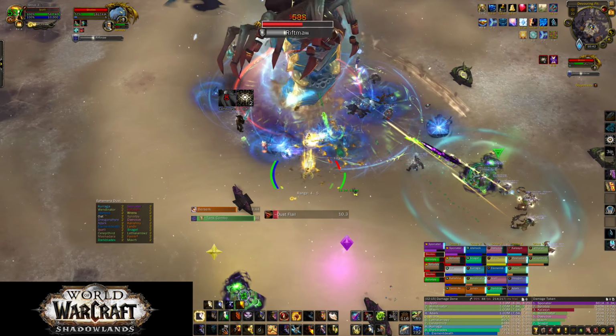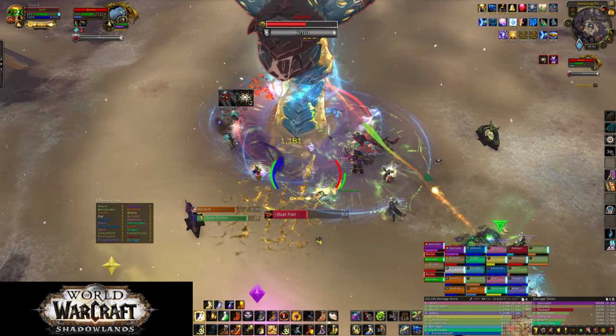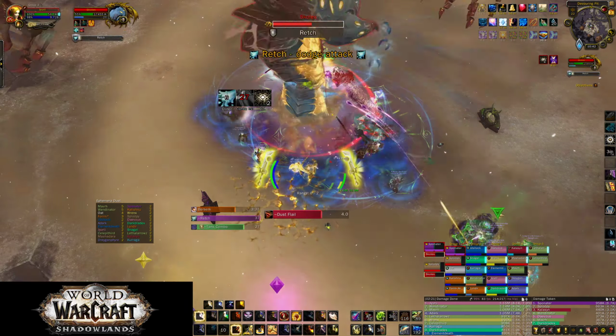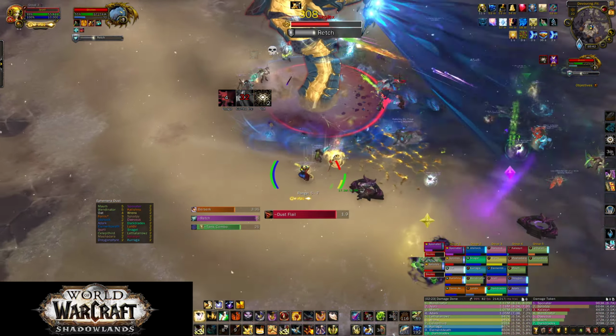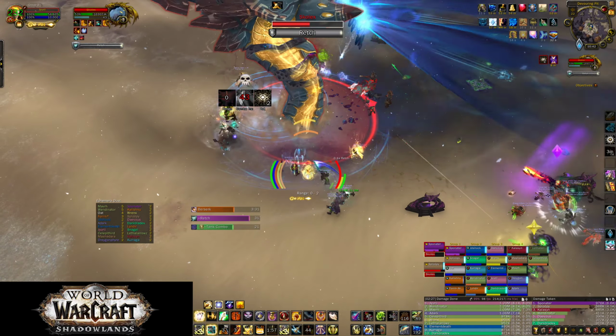I'll have to show you how we did it. It'll be much easier for you, Shallow. Again, every time you take a ground mechanic, you get reduced damage. It's not just for taking damage, you're doing less. This is use F8.